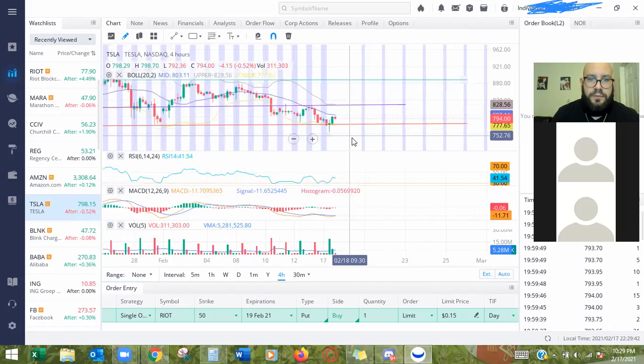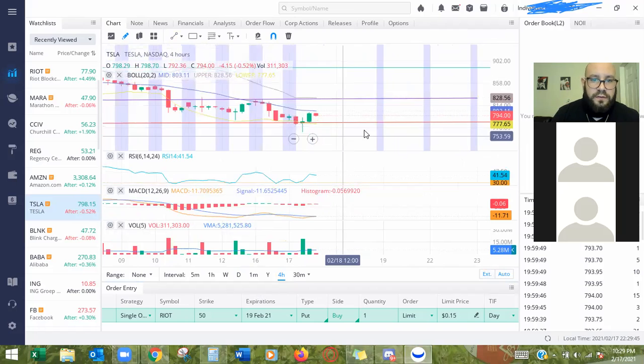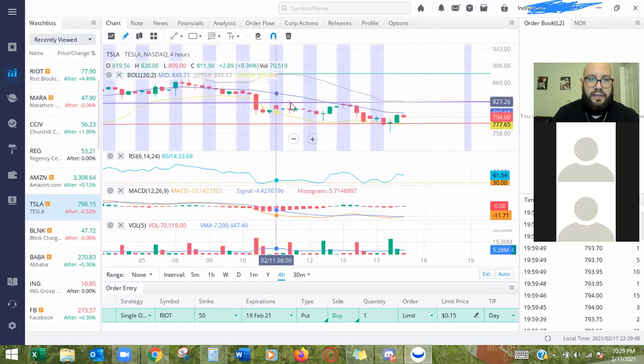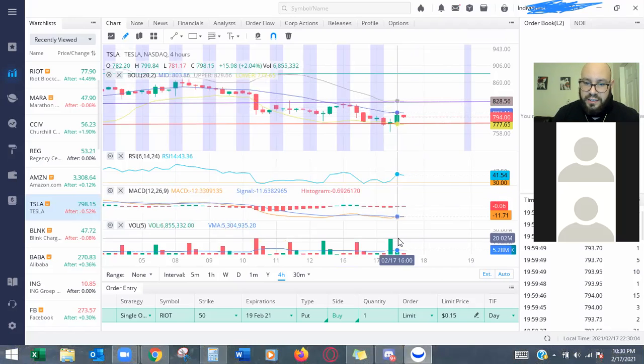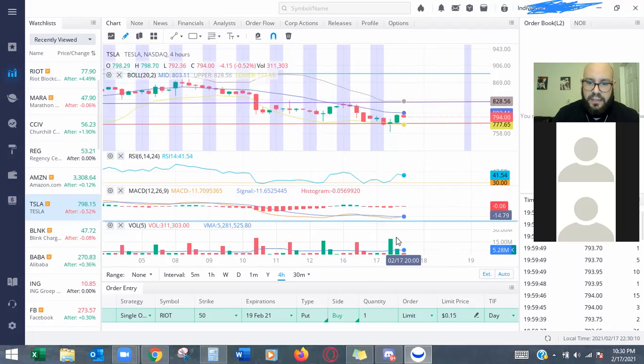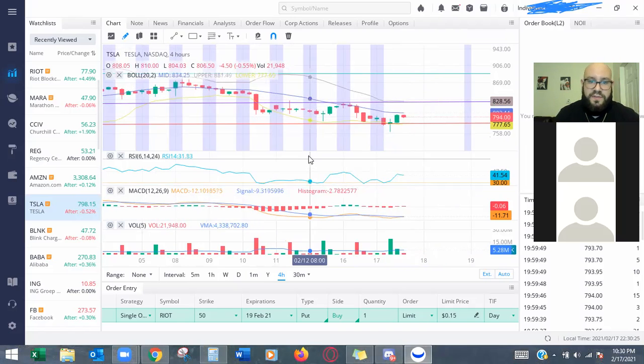All right, so as we can see here, for the last couple days, this middle line that we've created has served as a resistance point. So what we can see here is an upside to try to retest that resistance point. MACD is closing up. Volume has dried up. Don't know if that means that the selling has dried up. According to this candlestick right here, which was at I believe exactly 7 o'clock, the selling ended. So there's no more selling going on. I think Tesla goes up higher.